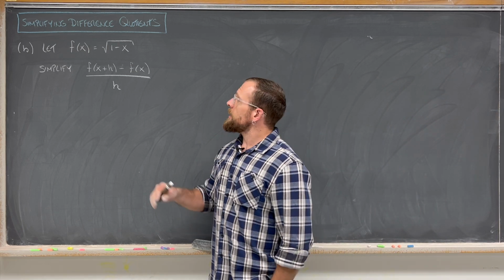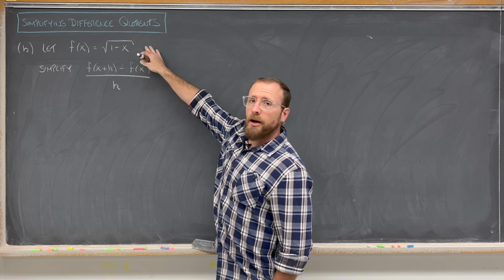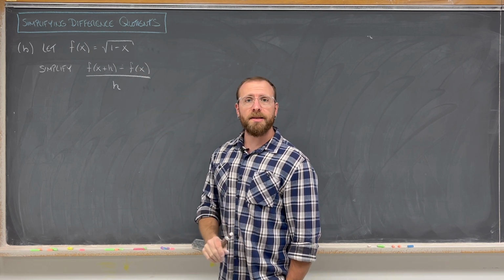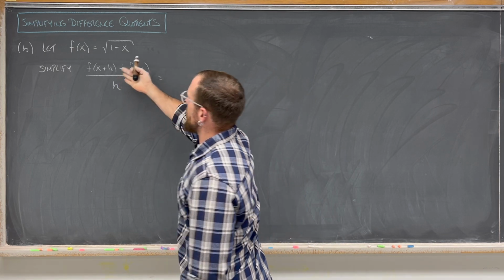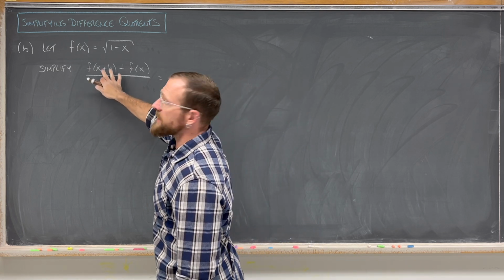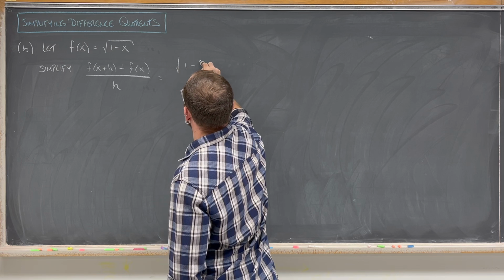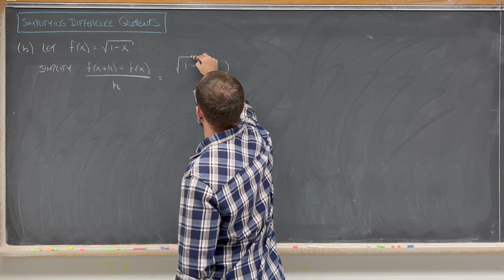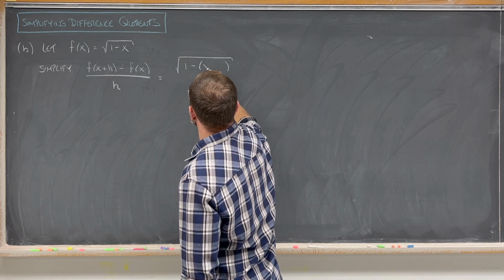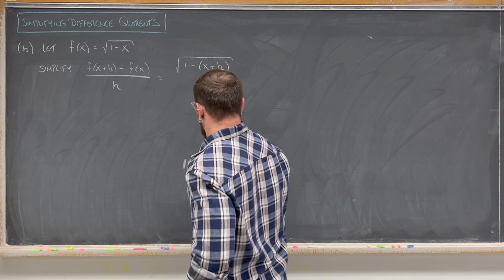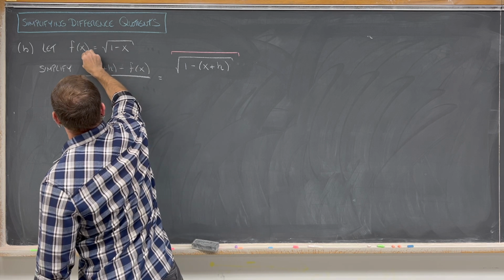Let's do it again. Let's find and simplify this difference quotient, where f is now a square root function, the square root of 1 minus x. Okay? The setup is sort of the same. You're looking at what I need to do. I need to input x plus h into f. Well, what is f? F is the square root of 1 minus its input. For this, the input is x plus h. So we're going to put an x plus h here. Okay? So what I've got right here is f of x plus h.